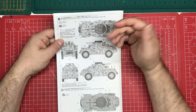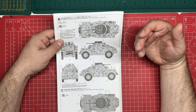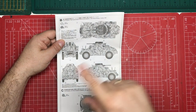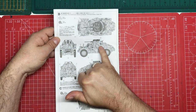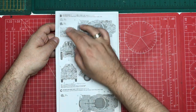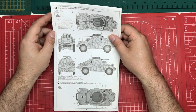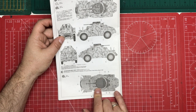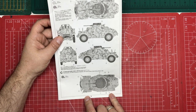So basically they applied the desert colour scheme, the sand colour, on top of the German dark blue and went around the national markings, leaving a patch. So even though they've not shown that on there, that's what they did. So this is why it's really important to read the instructions and not just look at the pictures. So yeah, really cool. And then there's an option C as well, which is North Africa, March 1941.